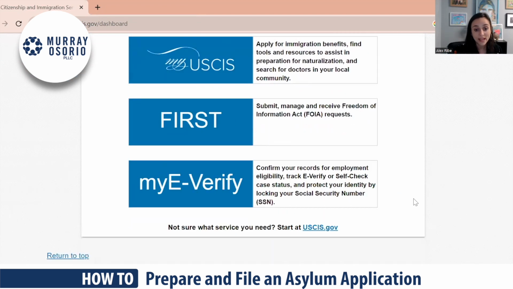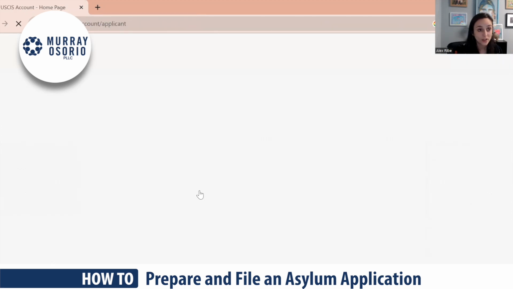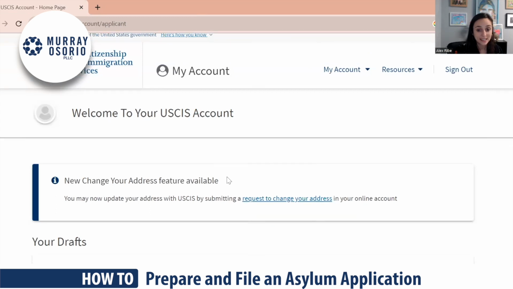You're going to go to this to log into USCIS services. This is applying for an immigration benefit.